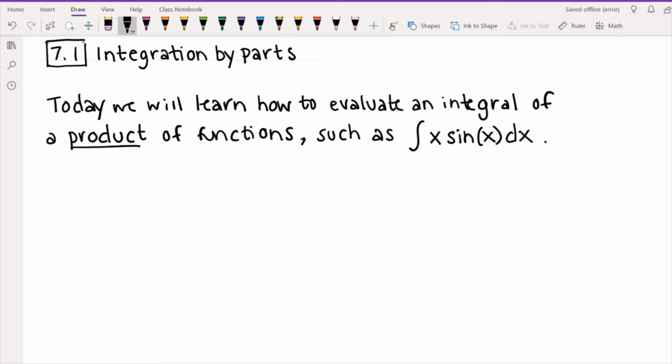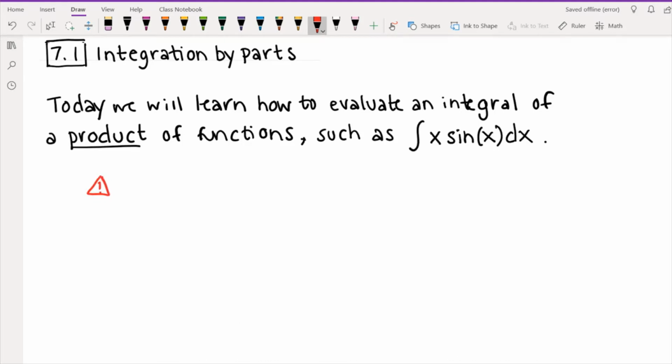So that's something we don't know how to do just yet, right? So maybe just to show you something that we would know how to do, if I just made one tiny change to this, if I just made this x times sine of x squared, then we would know how to evaluate it, right? Then we could just use substitution. But if I get rid of that squared and just make it x times sine of x, there's really no method we have that we can use, right? You can't do a substitution. If you tried to substitute out the x or the sine of x, neither of those would really accomplish anything.